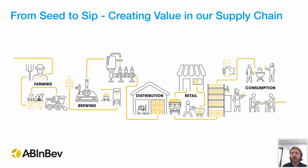And if you think about the whole supply chain, this is where it gets really interesting to be a breeder embedded within a large company like AB InBev, in that we get to think about how to breed not just for the farmer or the brewer or the maltster. We get to really think about the entirety of the supply chain, which brings a lot of benefits, and there are more things to think about. There are more people to interact with, and a lot of challenges in that.